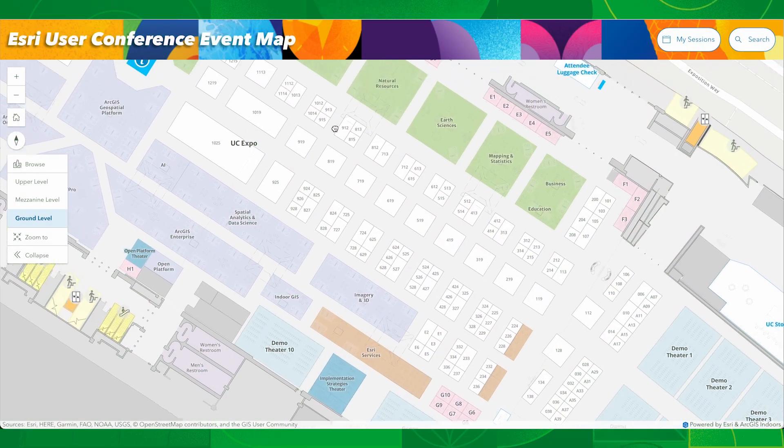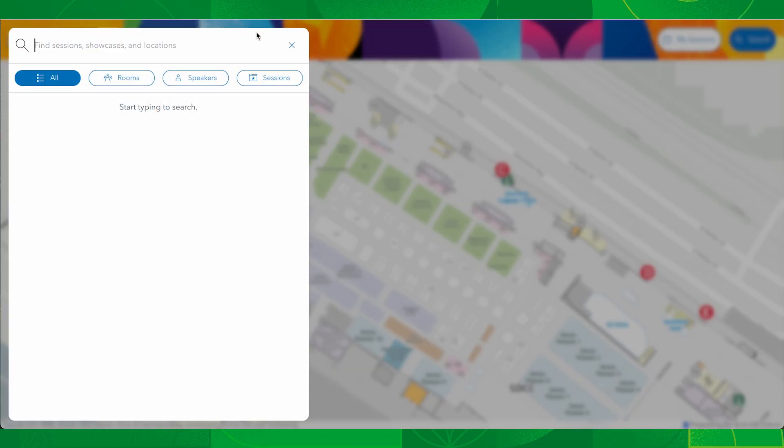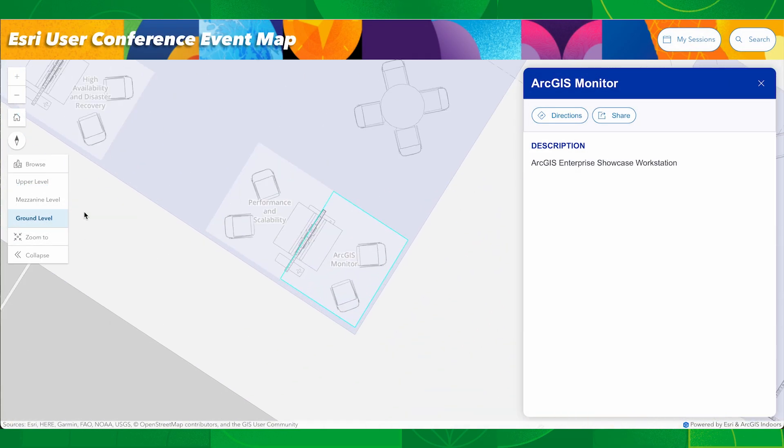That's a lot to get around — so how might people navigate through the Expo? Number one, have a plan. Be organized in the way you approach it: plan time for focused things on your agenda, as well as time to just explore. We also have a wonderful application with great maps inside, built with ArcGIS Indoors. If you can't look across a thousand signs and find what you're looking for, you just search for a topic — like ArcGIS Monitor — and it takes you right to the island and kiosk you need. An Esri red badge person is always ready to help as well. And hopefully they wear comfortable shoes too!